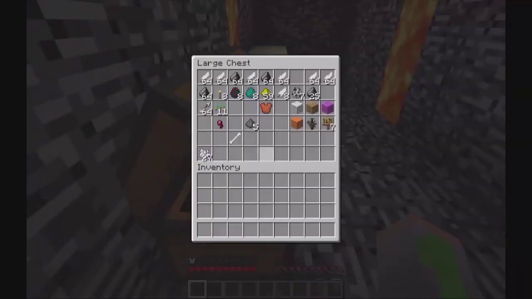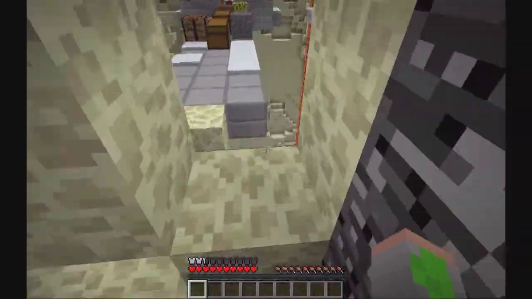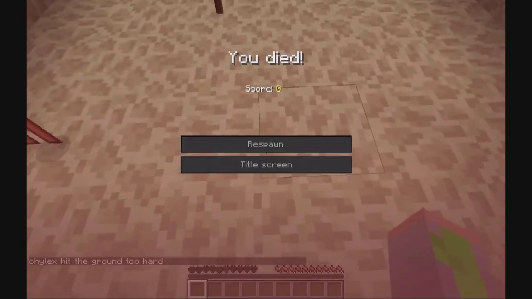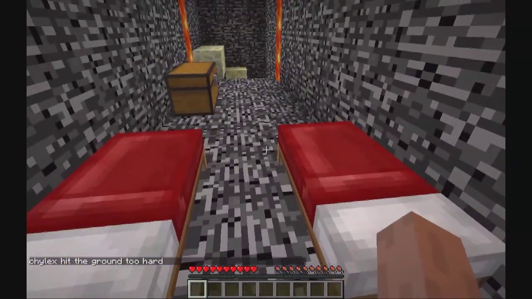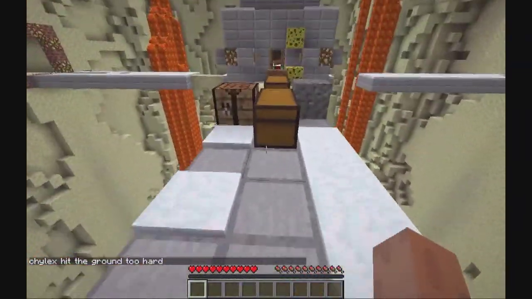Okay, but this is working. But I lost half my health before, from the fall. I didn't jump. I regret giving you my pants.